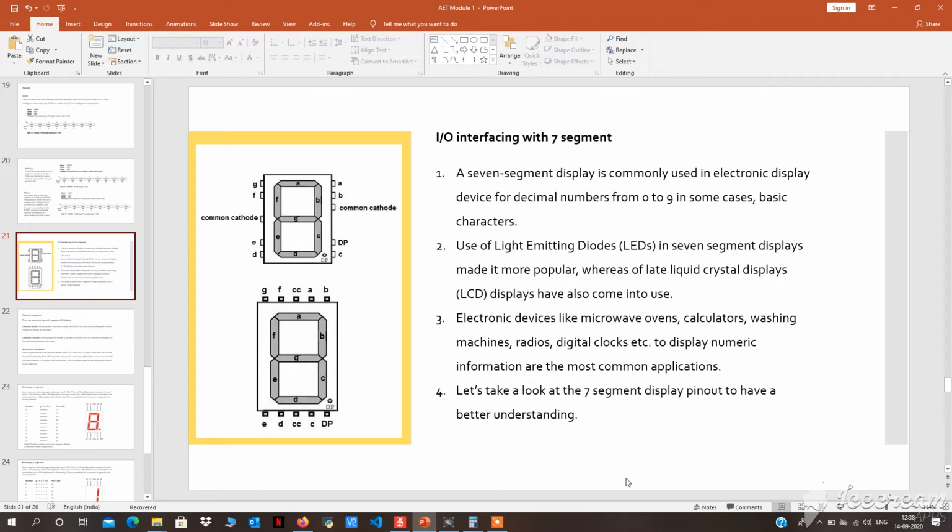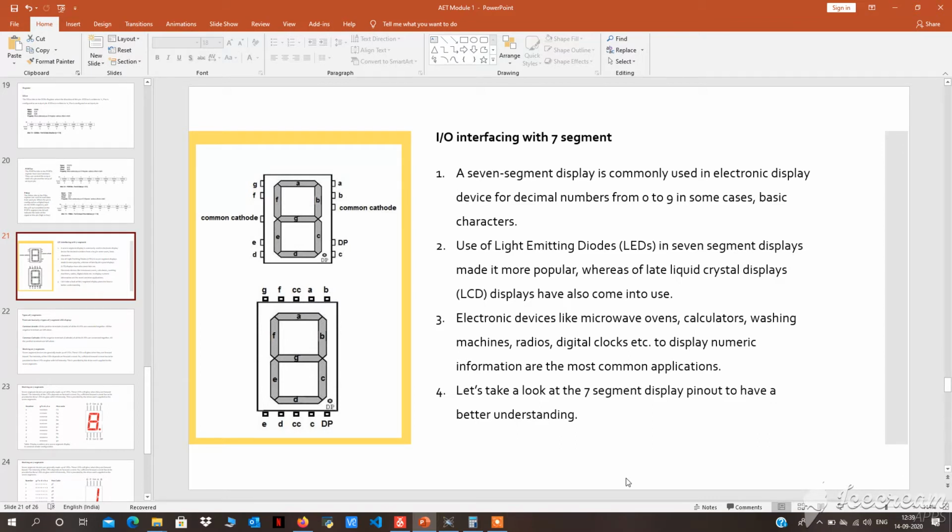A 7-segment display is an alphanumeric display which is commonly used in electronic display devices to display numbers from 0 to 9 or some basic characters also. These segments are made up of LEDs, and we can see a lot of examples of 7-segment display in our day-to-day life, like in microwave oven displays or in calculators or in washing machines or in digital clocks or also the timer of our traffic signal light.